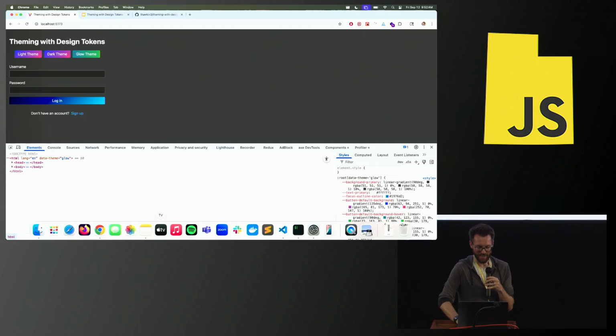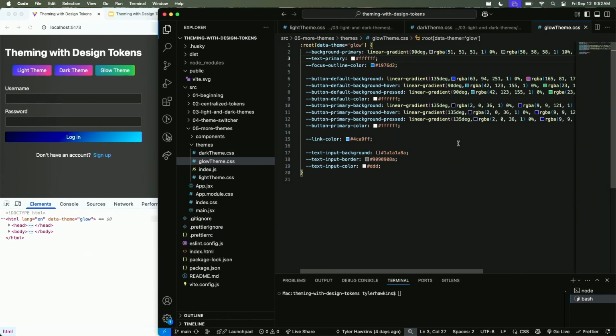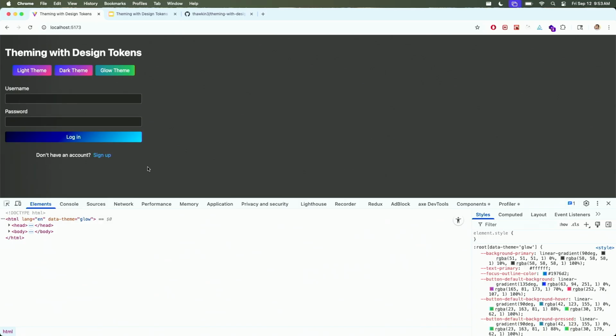And the fun part, right, is I only spent a few minutes just throwing in some gradients there, but we could change everything about this. We could change every single thing from the text color, the inputs, the focus indicators, everything, right? Everything that we've defined as a CSS variable, so using this concept of design tokens, we can now change and modify. As you build out this new theme, it could take you anywhere from 5 minutes to a couple hours to totally build out. There's nothing stopping you from creating an unlimited number of themes here because we have all of the foundations in place. So with that, I think that's the end of the demo.